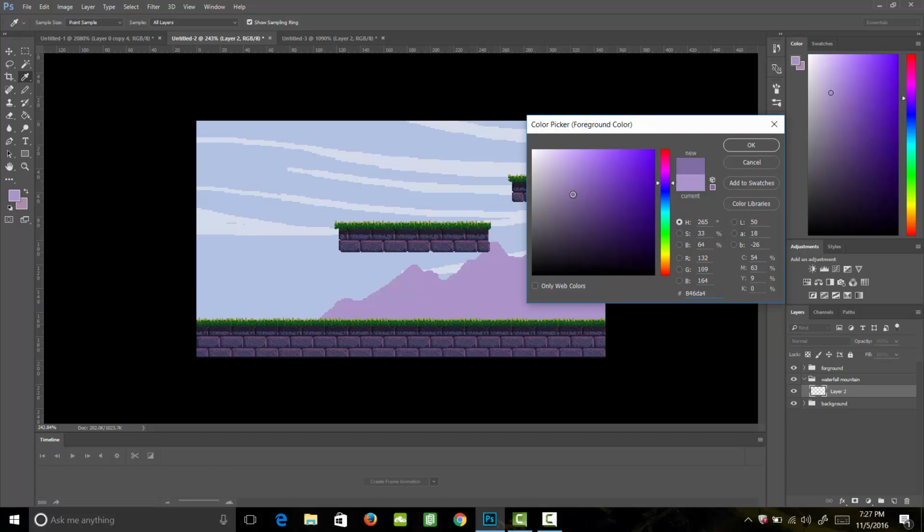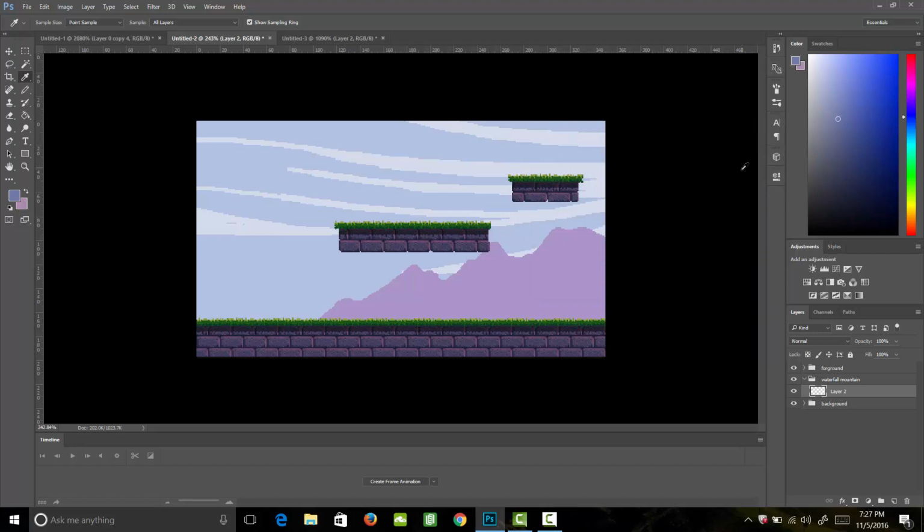Somewhere about there. Now over here, you can see the difference between our current color, which was the mountain color, and our new color. So that's a pretty useful tool. We also want to bring our color down more towards the blues. Somewhere in there. And now I'm gonna start painting in what I think I want my mountains to be shaped like. It doesn't have to be perfect, just like our other mountains. We're just going to start painting it in, and then we can come back and erase away anything we want to erase.